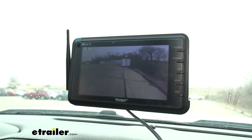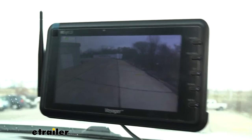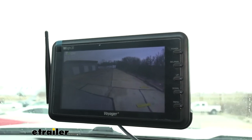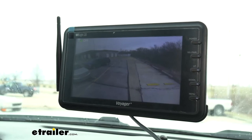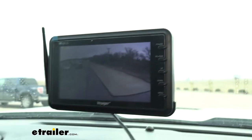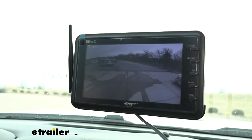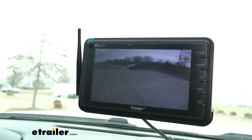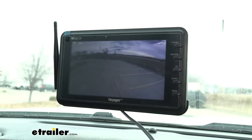Driving by our test course, we get a decent image quality but there is a little bit of a skip to it — kind of like a video game running at less than 30 fps, maybe down in the 15 to 20 range. It's not very smooth but it's not terrible; it should definitely still work fine for backing up and parking. With the camera being a little slower and shaky in its response, you'd probably still want to turn your head when merging lanes on the highway, since due to the slight delay and lower frame rate someone coming up fast could creep up and you might not see them in time.